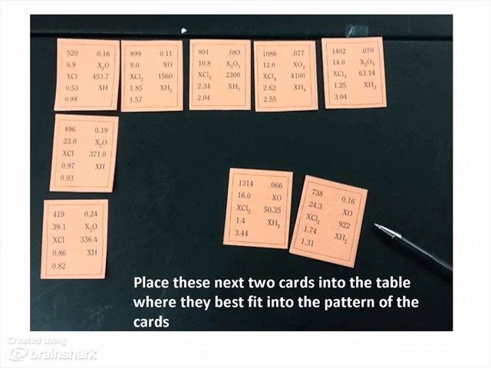When you're sure you get that, here are 2 new cards. Put them where they best fit into the pattern of the cards that are already in the table. When you've done that, move on to the next slide. Don't move on to the next slide until you've placed your new cards. If you just move through and copy my solution into your solution, you're not going to be able to finish the rest of the assignment. It's important that you take the time now to try to figure out what patterns are in these cards. It is a bit like playing solitaire.